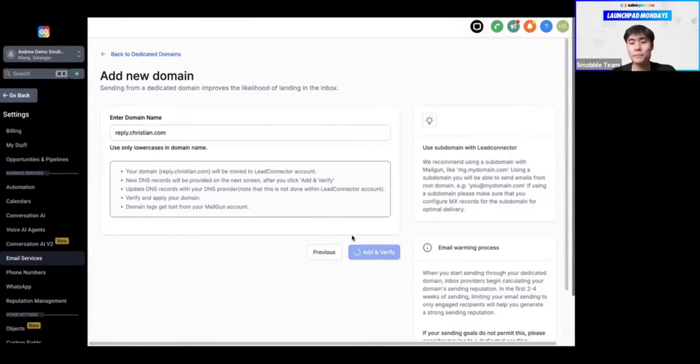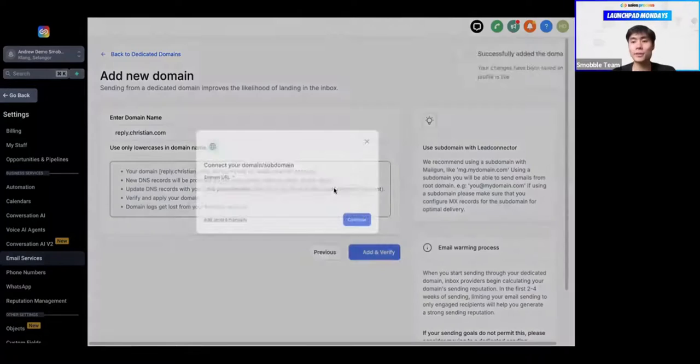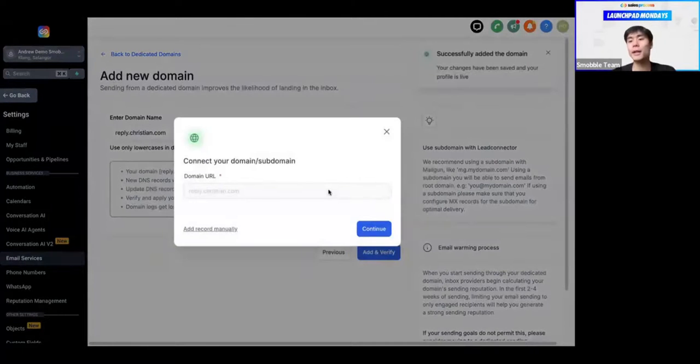Once I do this, you will have to add and verify this subdomain, and this will involve adding DNS records. If you're using Cloudflare or GoDaddy, this process will be automatic, so it will be added into your GoDaddy or Cloudflare account.